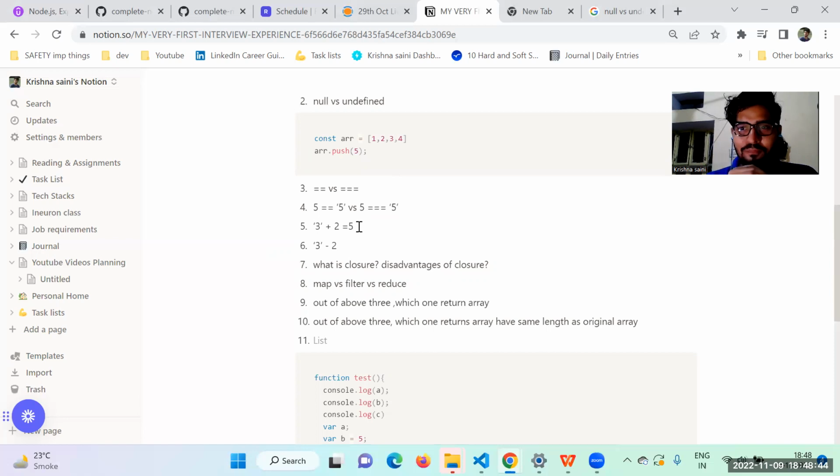I answered like that, and I was so confident. Then I stopped answering. She waited for a minute, or rather a second, and then she said, "Are you sure?" Then suddenly something struck my mind, and I said no, I jumbled up, I messed it up. So I repeated my answer that it should be 32.